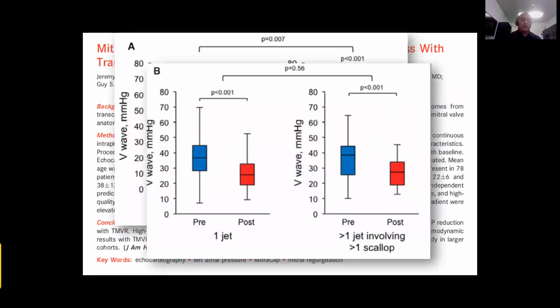Of course, if you have just one jet, it's easier to predict that there will be a good result with the V wave going down. If there is more than one jet or more than one scallop, it could be more difficult. But why did I show you this paper? Because in this paper there is another criterion, which for me is really very relevant.